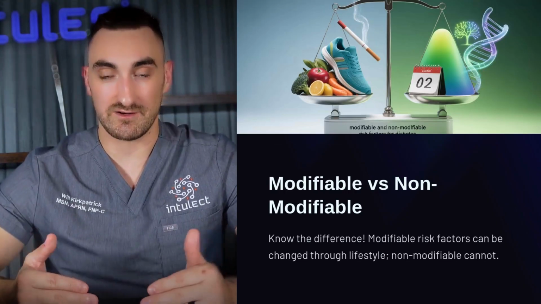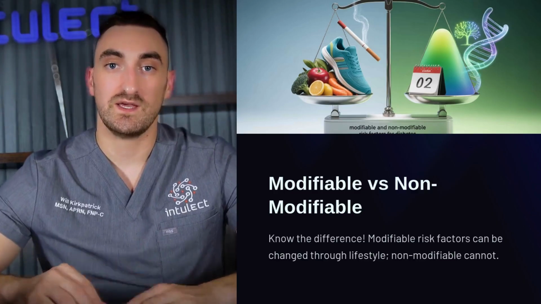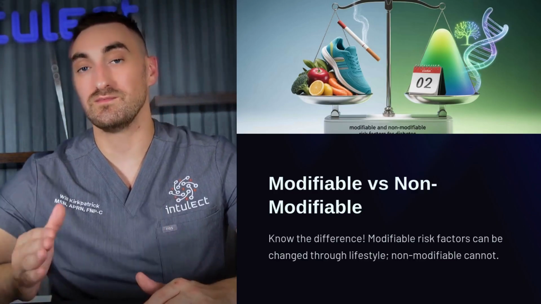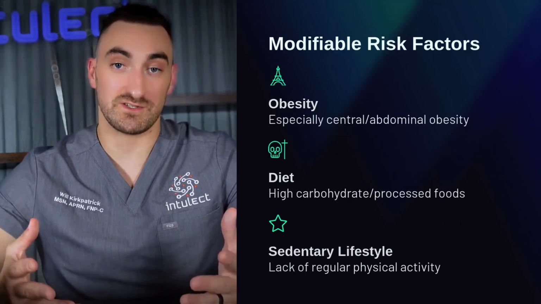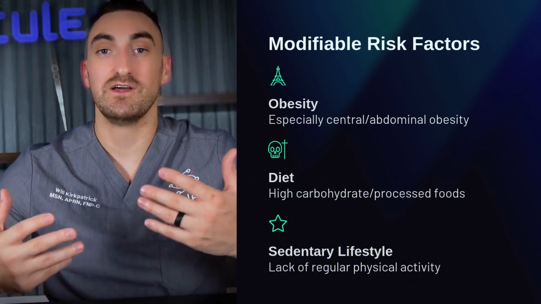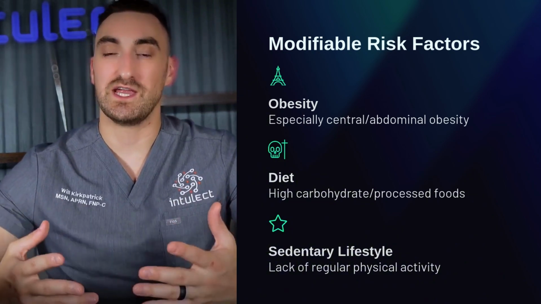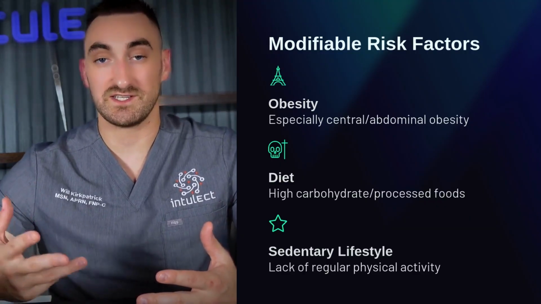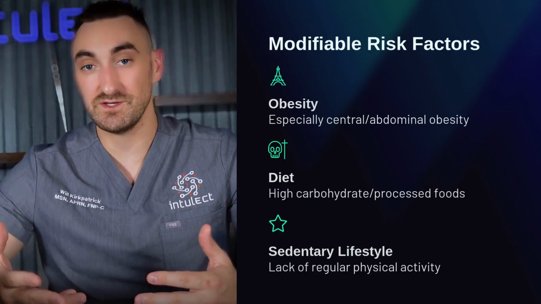So your risk factors. Something you're really going to need to know for your NCLEX and your nursing exams is knowing your modifiable risk factors versus your non-modifiable risk factors. Modifiable meaning you can change it yourself. It's usually a lifestyle that is causing this disease. So modifiable, what can a patient change to decrease the likelihood or decrease the signs and symptoms associated with diabetes mellitus, especially your type 2?